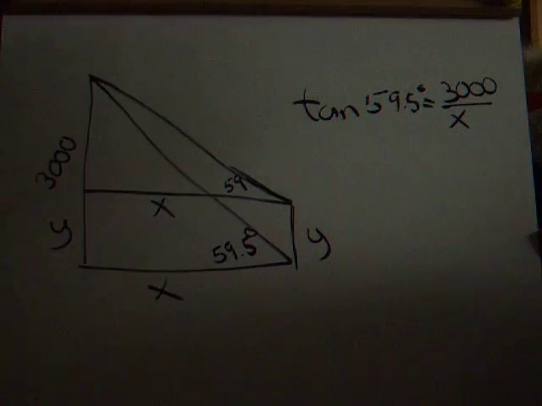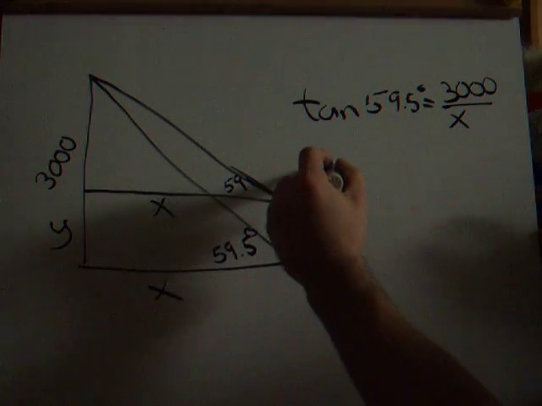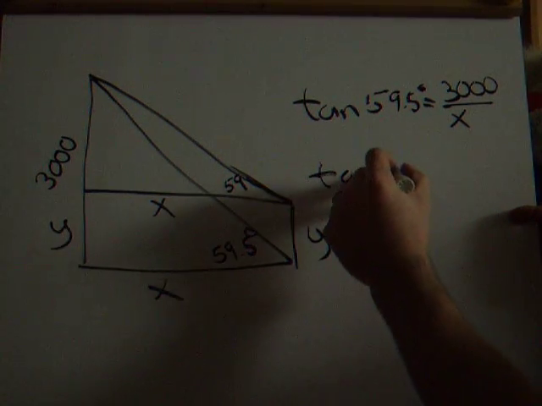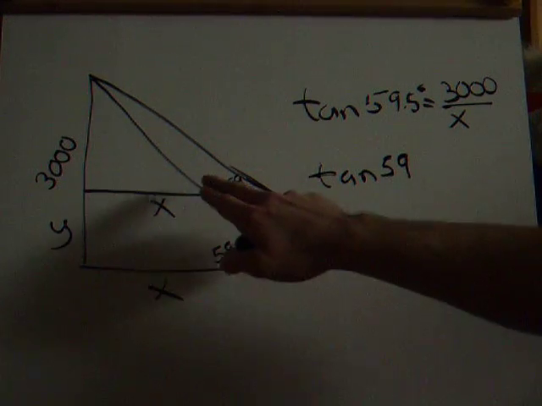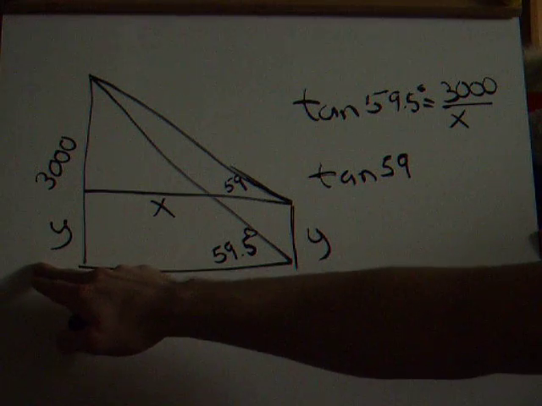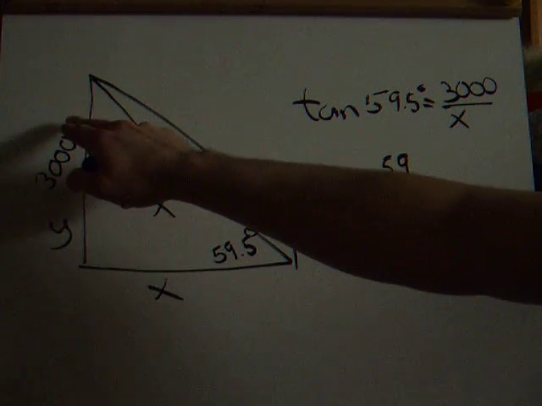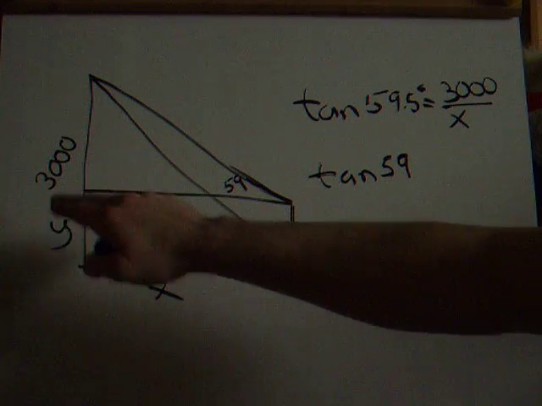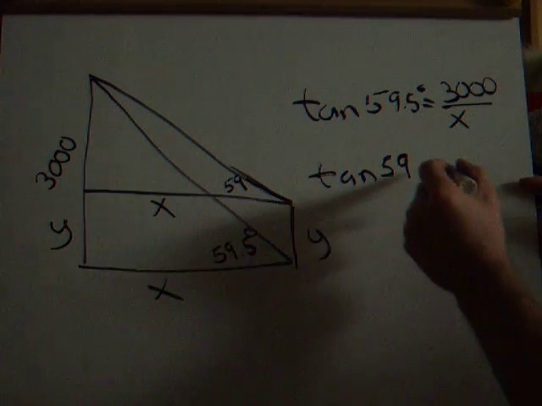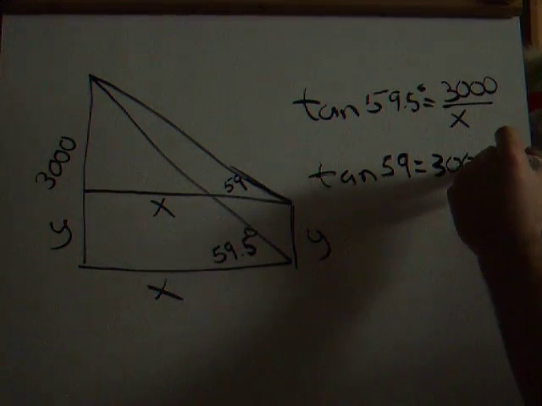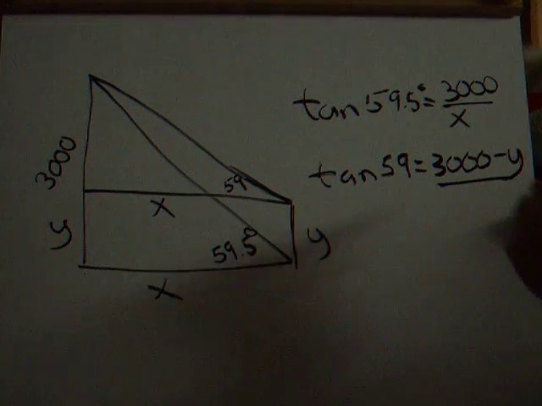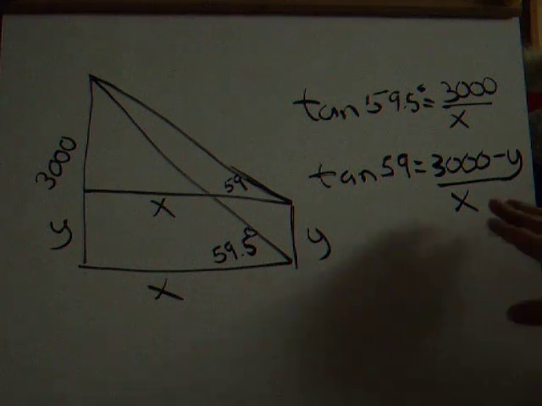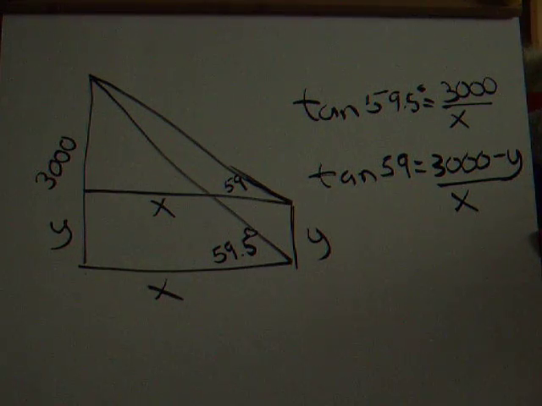Okay. And then if we use our other equation, we've got the tangent of 59. Now, the difference here is this opposite here. It's not 3,000. 3,000 is for the whole thing. This little part here is y. I can label this another variable, but it's really just the difference between the whole length, which is the 3,000, and if you took off this bottom half. So we're going to let that be 3,000 minus y over the adjacent, which is x. Now, if there's any time that you're not sure, like what I just did there, just take a rewind real quick and revisit that last step.